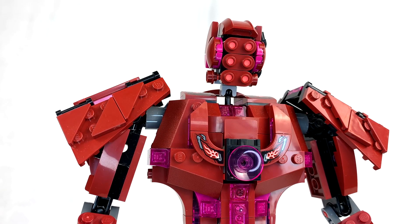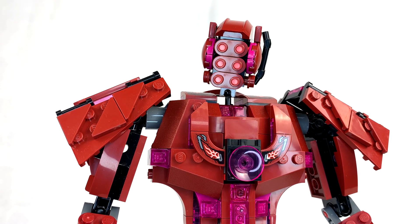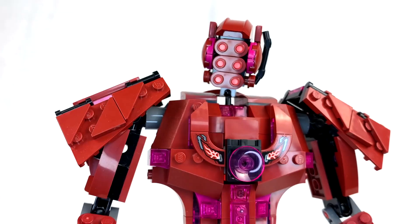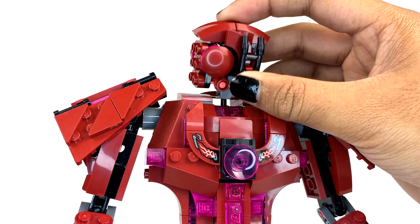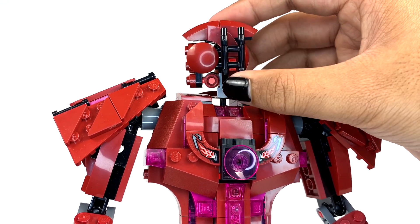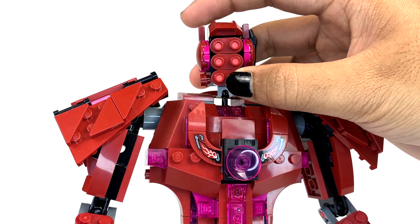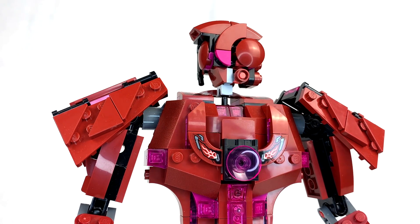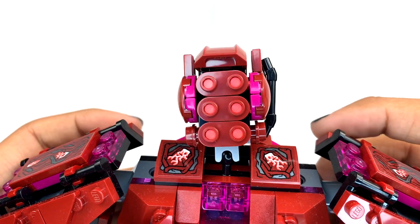Getting up to Arishem's head, I think it could have been a little more successful because it feels a bit small, especially proportionate to his body. But it does get all the important details, paramount of which are his six eyes. These were captured surprisingly well in LEGO — just built using three one-by-two rounded plates with hollow studs, with six vibrant coral nozzle pieces inside. I think it looks really good. There's also built-up detail around the sides, and it's not as fragile as I expected. He's also got what looks like a fender or roll cage piece that almost looks like an antenna or Bluetooth earpiece. On top, there are a couple more stickers continuing the tendrilly red and gunmetal gray pattern.